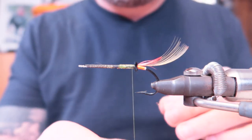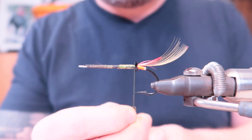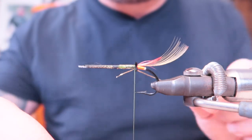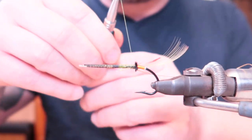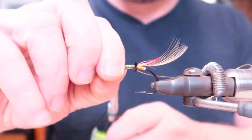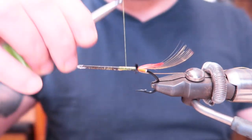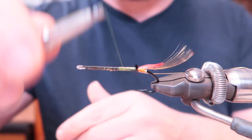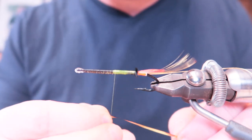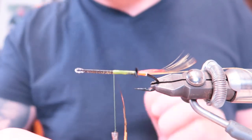Gold tinsel. Oval gold tinsel, just to clarify that. I'm going to tie it in the whole length of, and we're gonna add a flat golden tinsel. So I'm just even up the body. So gold tinsel. So I'm just gonna tie it in carefully.